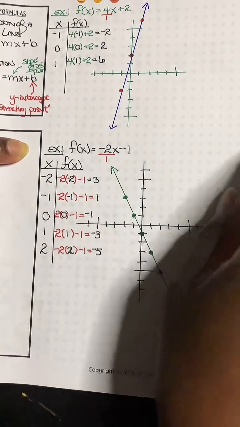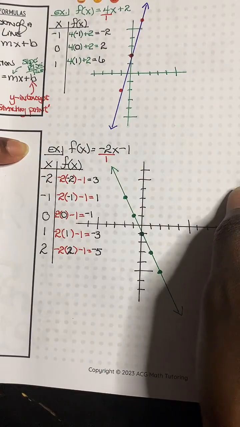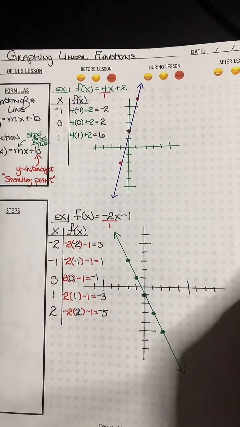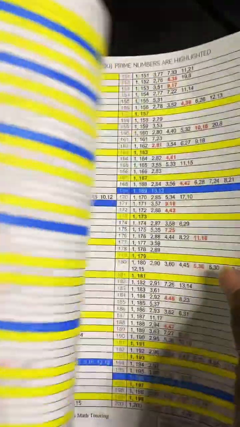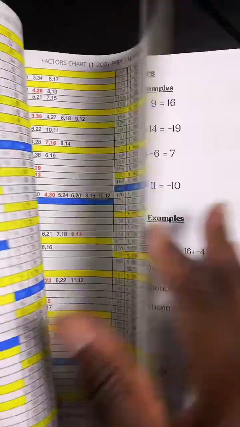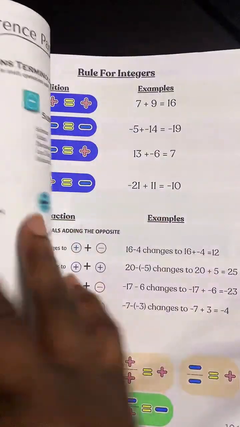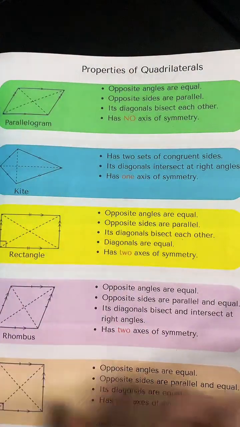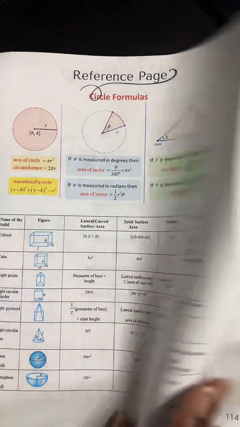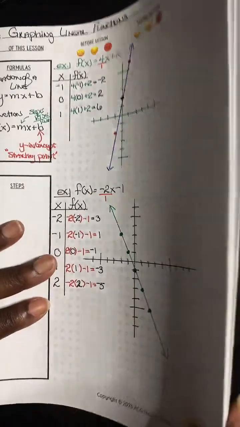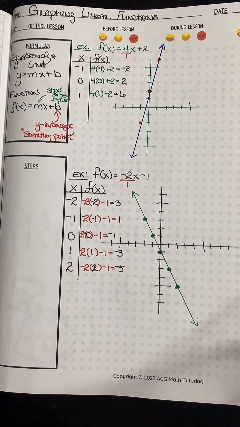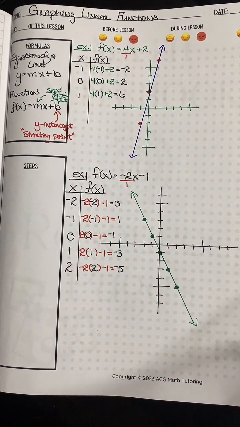like a crazy person, working on my geometry notebook. I created this notebook and it has a lot of resources like a factors chart, rules of integers, order of operations. There's some other stuff on the other side as well. So I'm trying to do a geometry only notebook with resources in the back. And these resources, oh my God. Yeah, it's a lot. It's a lot.